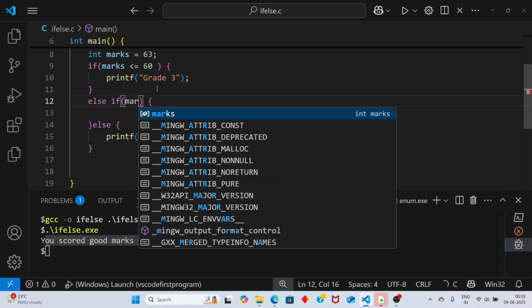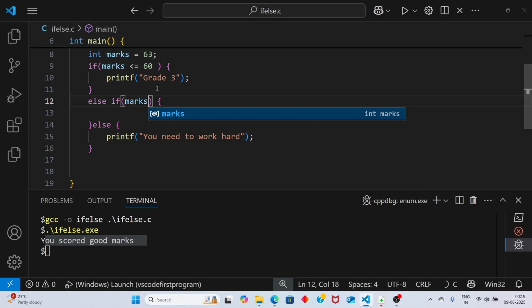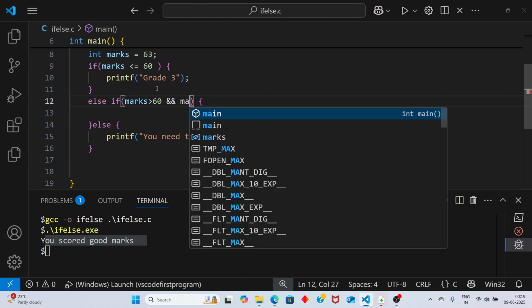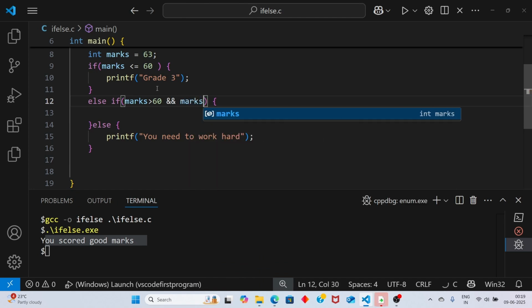If marks is greater than 60 and marks less than 70, then I'll print grade 2 here.